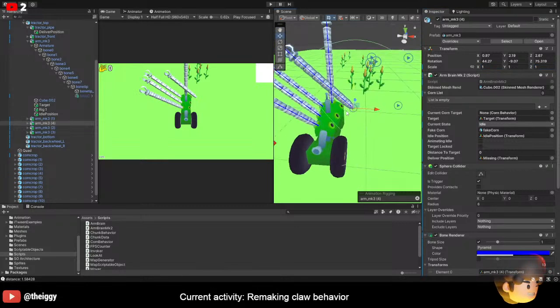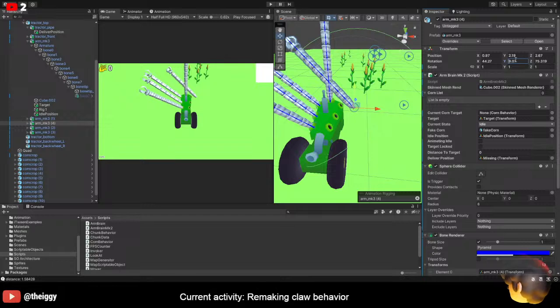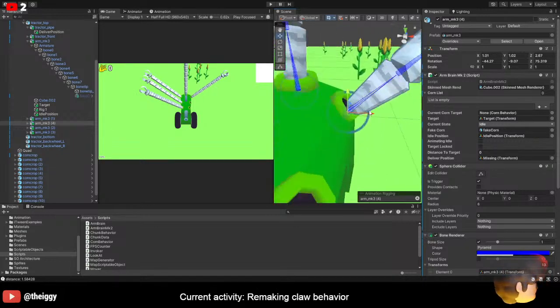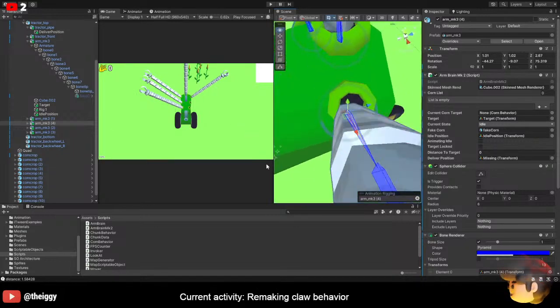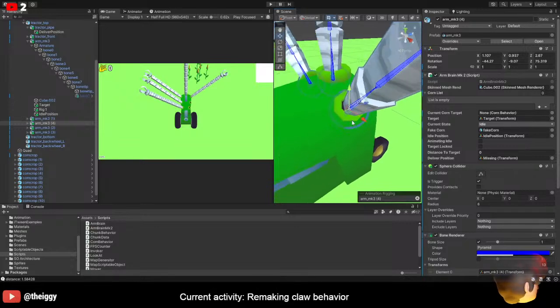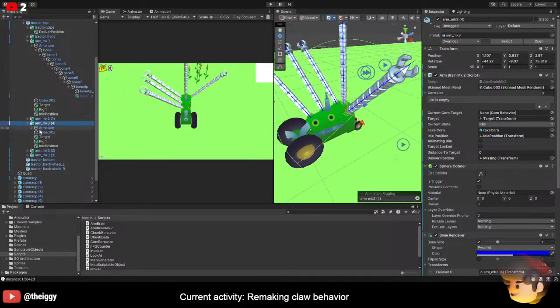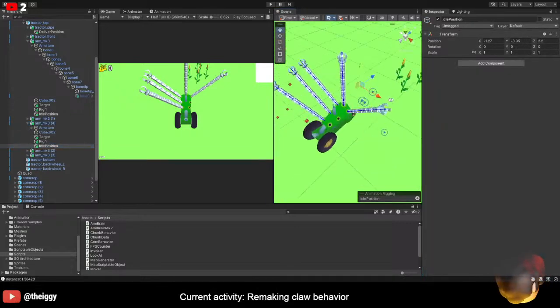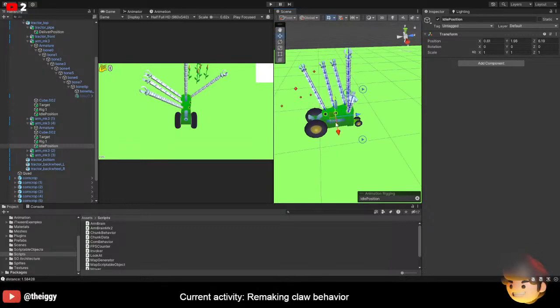No, I can't. What if I do this? No. This. Okay, now it's good. And then idle position can be like here.